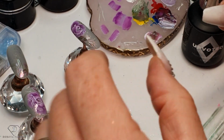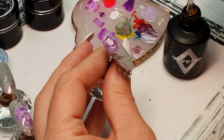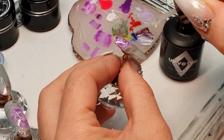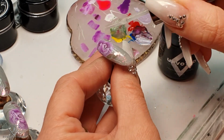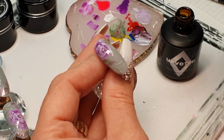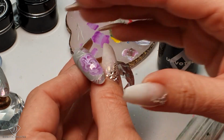Absolutely. I love it the way it looks now, but as I say, because we have used the gel polish, no, I love it now as well. Yeah, that was a good decision. But yeah, let me know, guys, which versions did you like the most? And also I have shown you something different as well. That is not a big deal. We can just top coat this one.